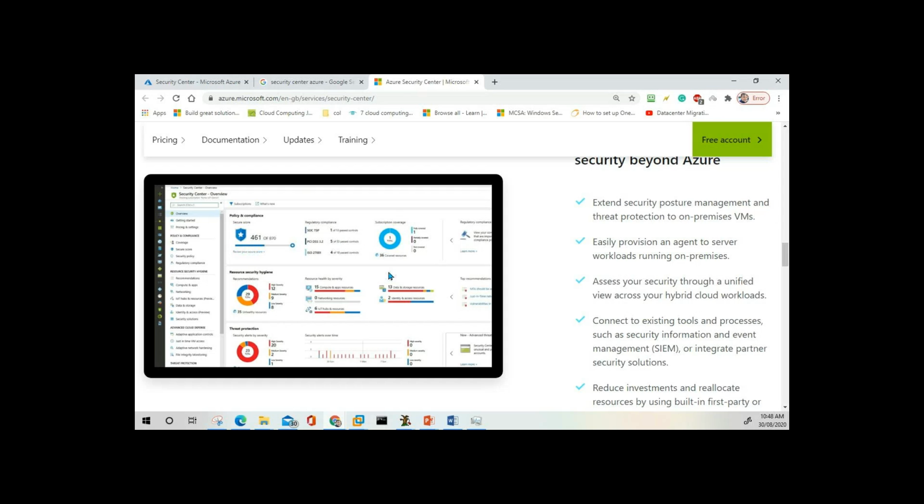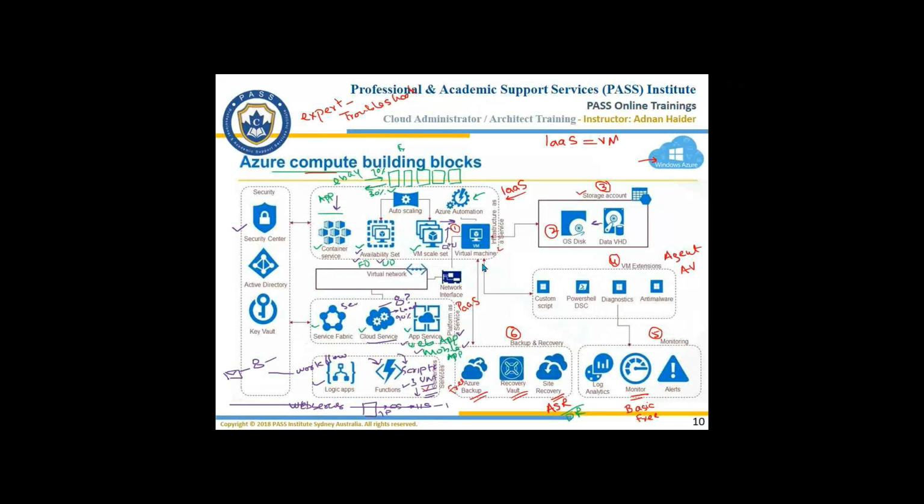Security Center is not only antivirus, not only firewall, not only network security, it's an overall security of your complete environment. And then it gives out suggestions, and it also provides recommendations on what you need to do. Here it's saying threat protection. There is a chapter where we will discuss Security Center. Security Center sits right at the top, and it is really famous in the cloud environment as well. Think of a large company.